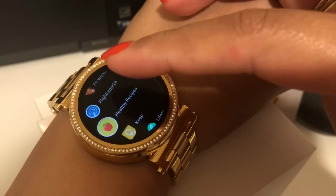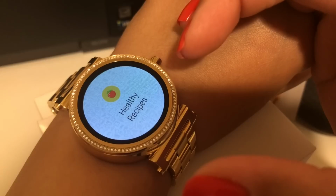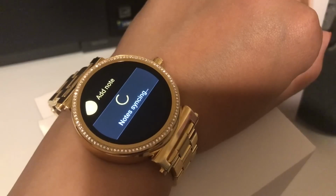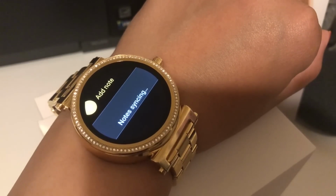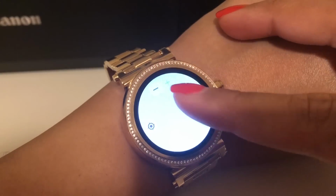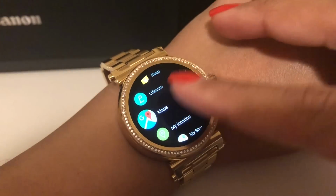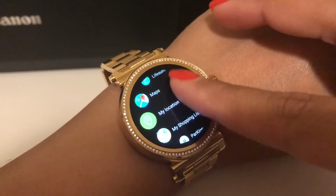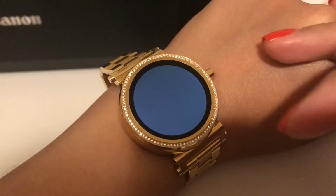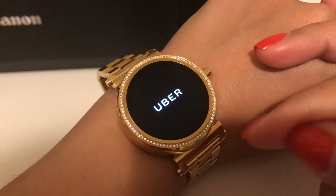I've got flight trackers, I've got healthy recipes, and I've got Keep, my notes, so I can have my own notes. My notes are syncing with your calendar. It allows you to use your Apple calendar or your Google calendar. So then maps, oh, you can do plus minus, so the maps do work. My location does work, and look, yep, it's connected with my card and it actually works.